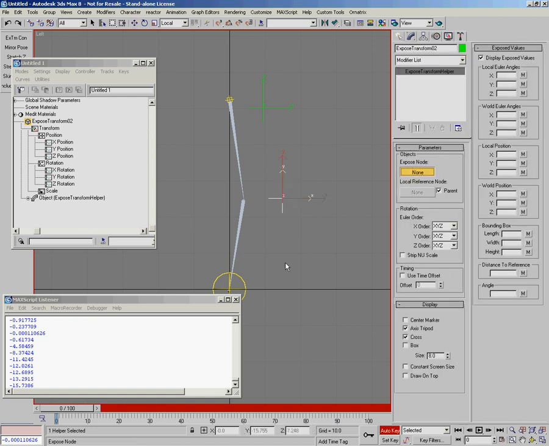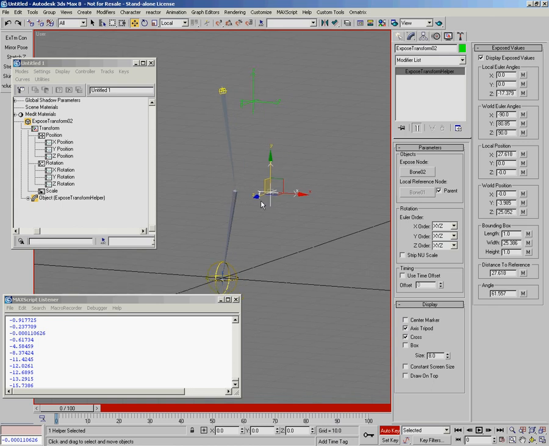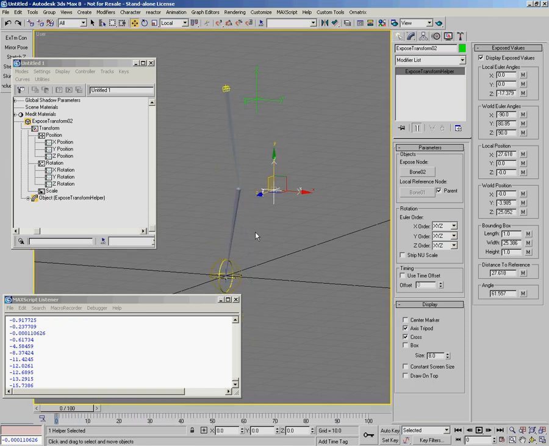Same thing this time. However, I'm not going to pick a parent. I'm just going to pick this knee joint. You can see that it's returning a local value here, and the current angle of this knee joint is -17. And you can see that the angle changes as I scrub it back and forth. And so what we want to do is exactly the same sort of routine.